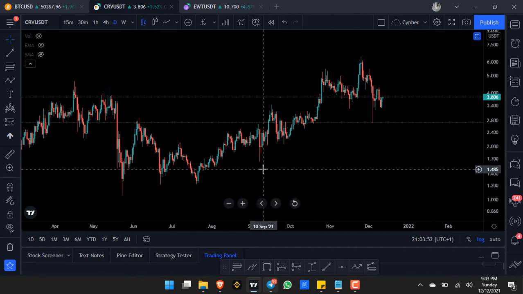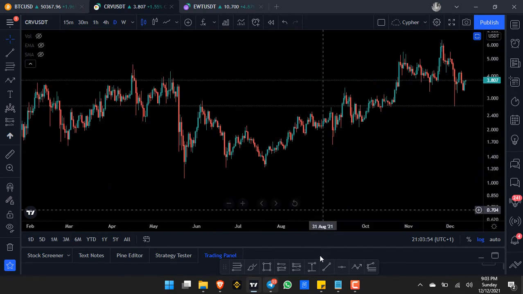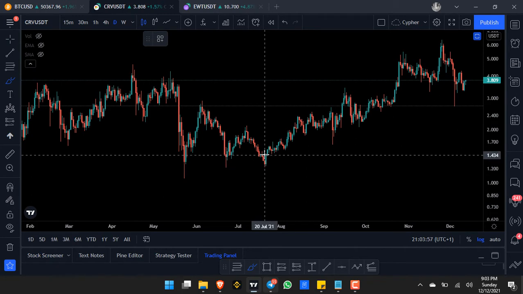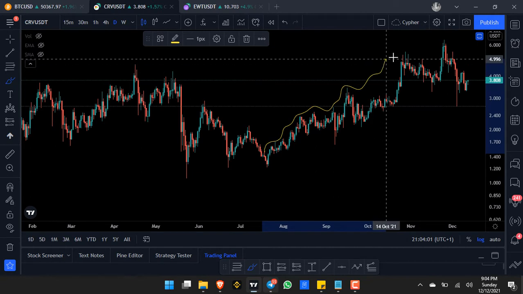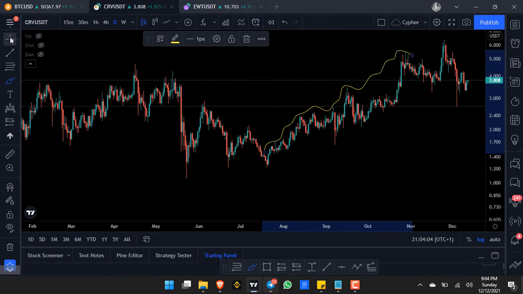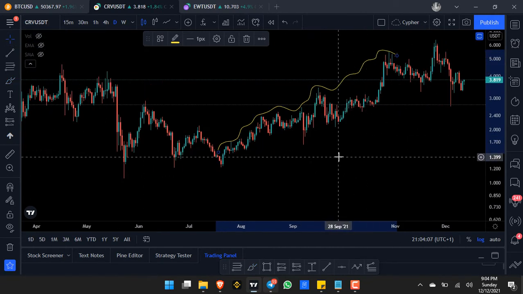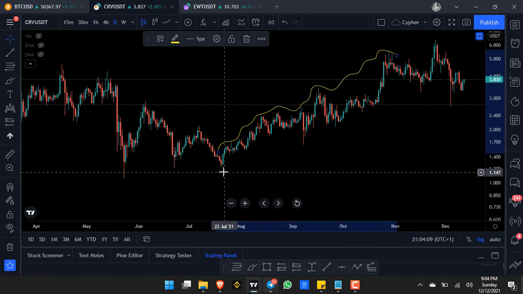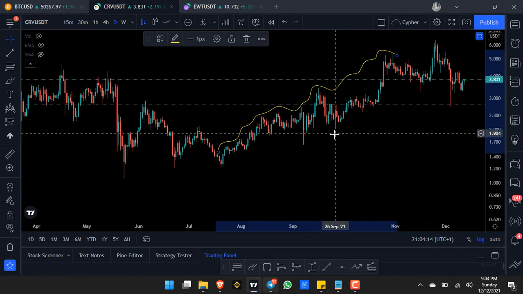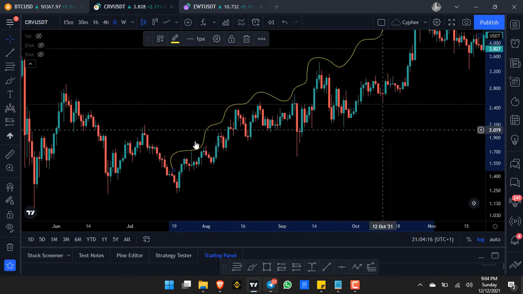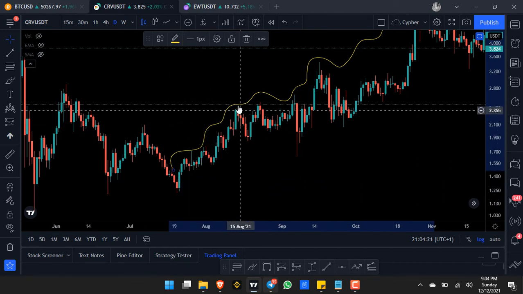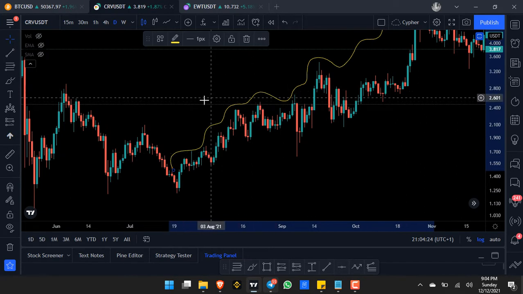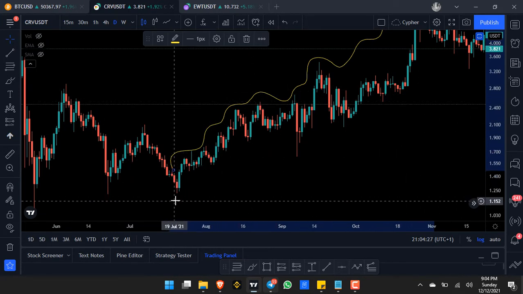Now, if you're looking at what we have here, you'll see that this thing is just going high, right? This is a market structure that we call higher high. What we are seeing here is a support retest and continuation. What I mean is this: you see that this level is higher than this level, this level is higher than this other level, this level is higher than this other level. So this is what we call uptrend.